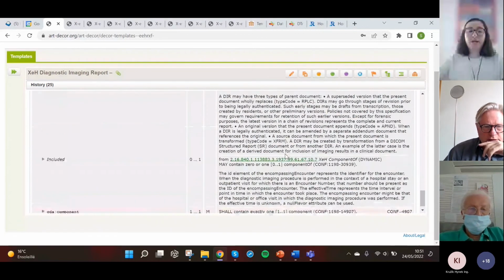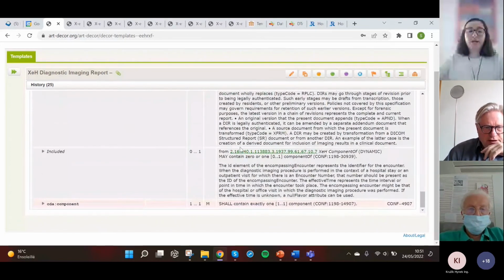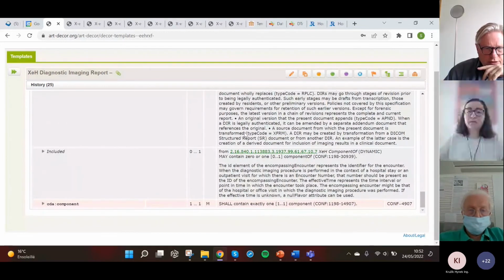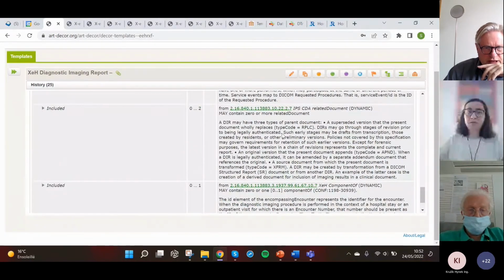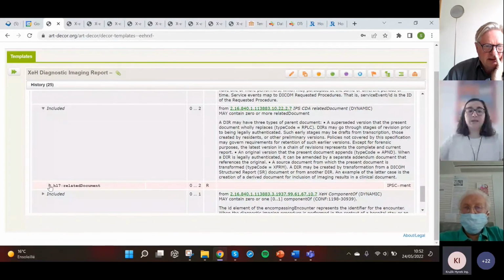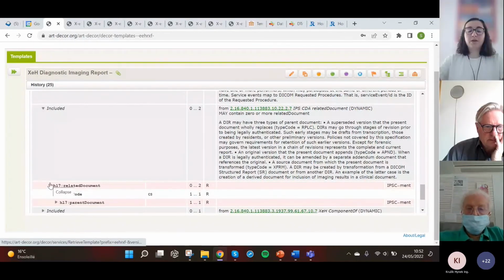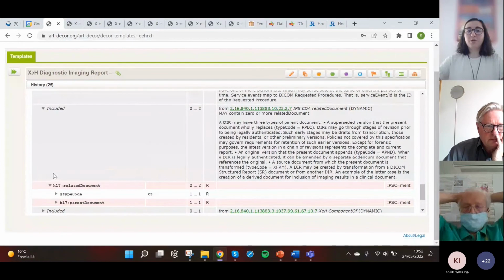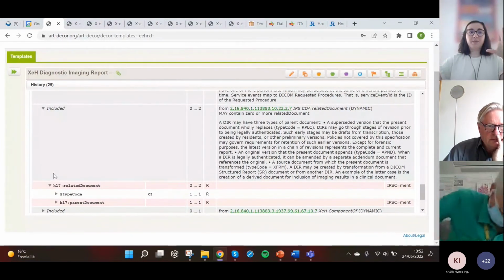Sorry, about the word included, because you have a repeating included here but you don't know what it is. Can you click on the arrow to see what is in there? Yes, so the include is that you have your document that, how can I explain that?